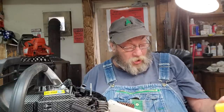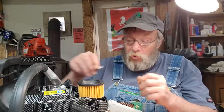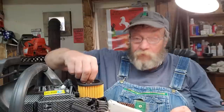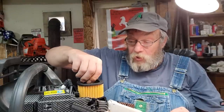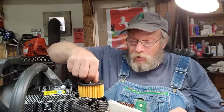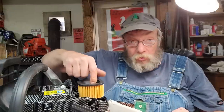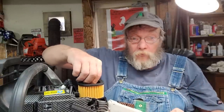I noticed two years ago, I had a saw here of a local fella's, and his carburetor, because he'd used so much freaking gas with ethanol in it, he's a logger, there wasn't no hope for it. I thought his darn crank seals was bad, if you know the truth. You couldn't do nothing with it. I rebuilt his carburetor several times. I did everything. Well, in an act of desperation, he needed a saw the next morning. I had two choices: take a carburetor off one of my personal saws and put it on, which I would definitely do for a friend, you would too. But I said, let's try this Chinese one.